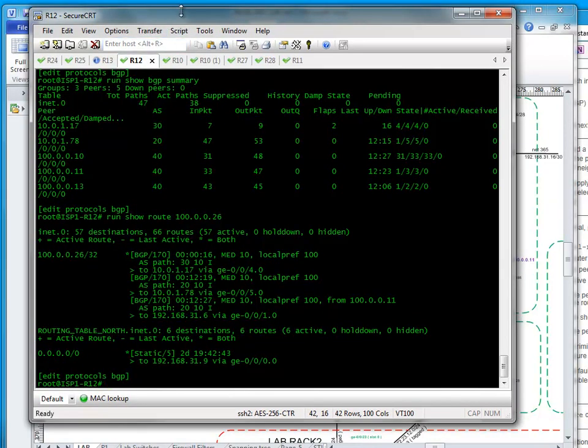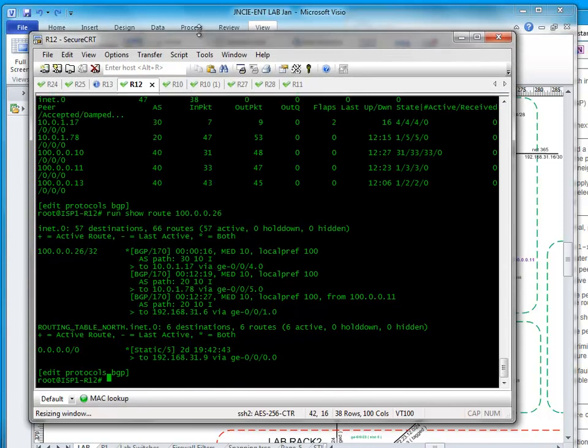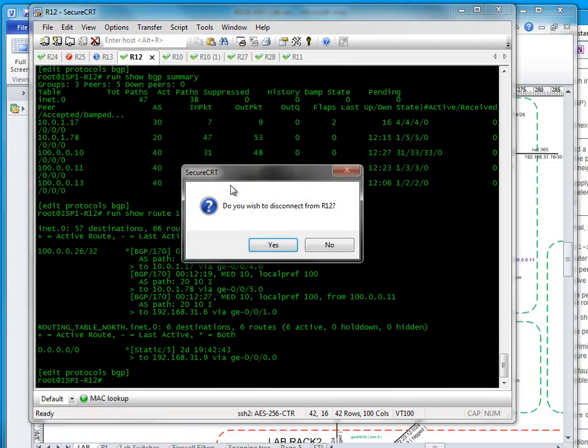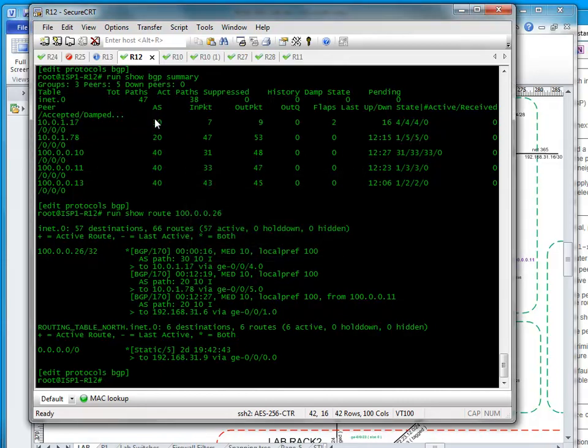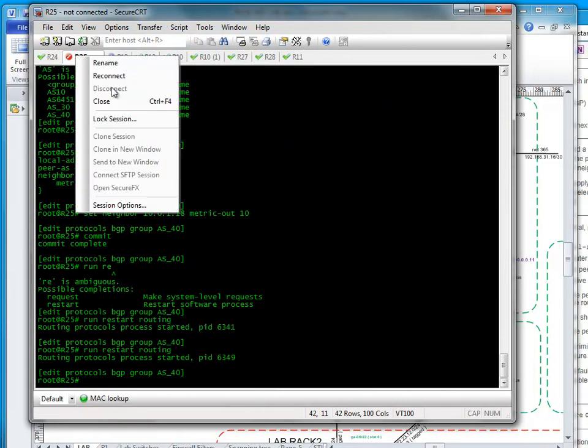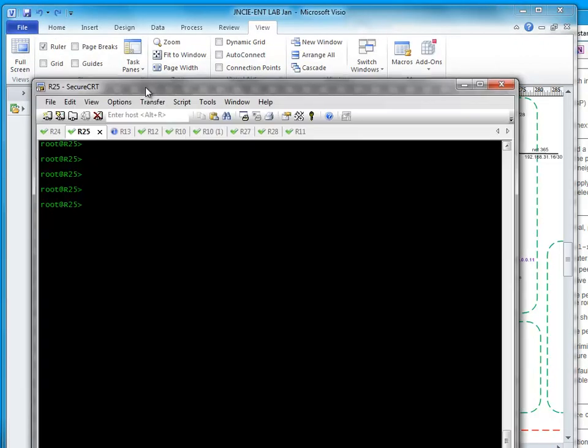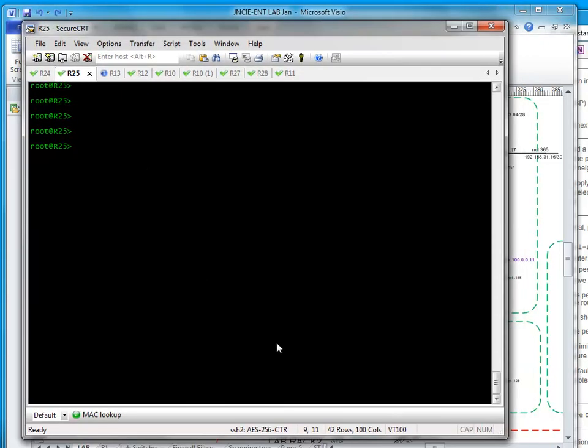Let's get R12 to wake up. R12, be there yet? We'll start with R25 while R12 is booting up. Configure, edit interfaces, gigabit Ethernet 0/6 unit 0 family inet address.